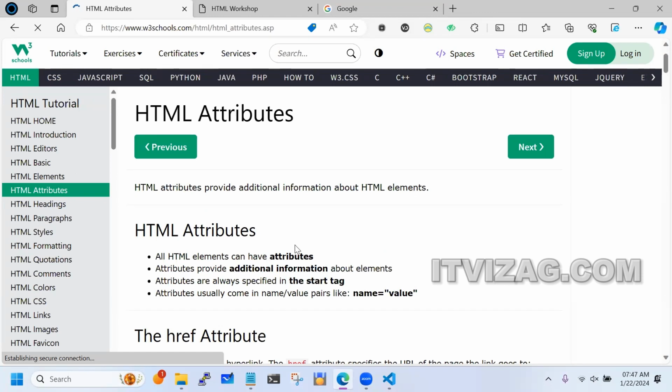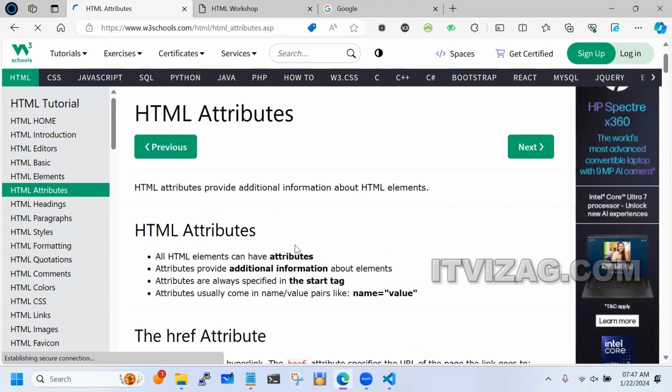For example, there is a link, but the link has some other details. Then we'll use some attributes. And all HTML elements can have attributes. For example, a paragraph element can have attributes, and also H1 tags can have attributes.